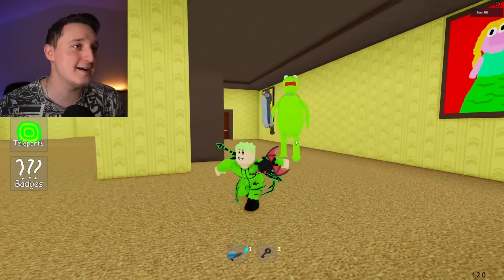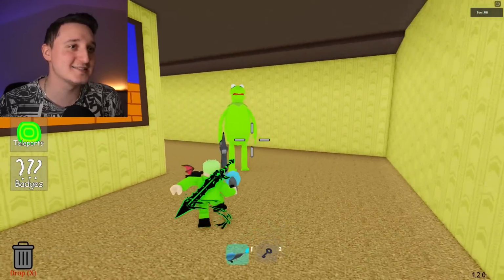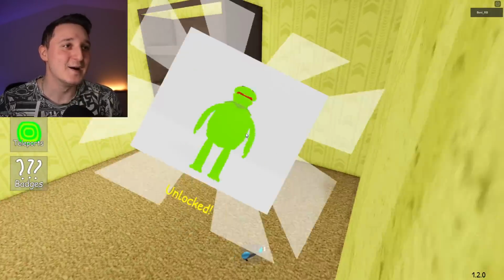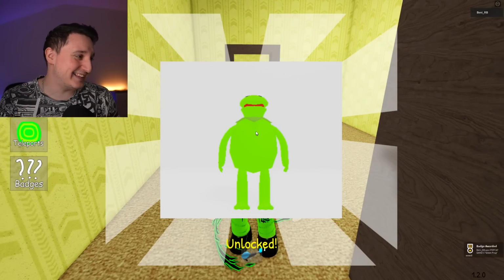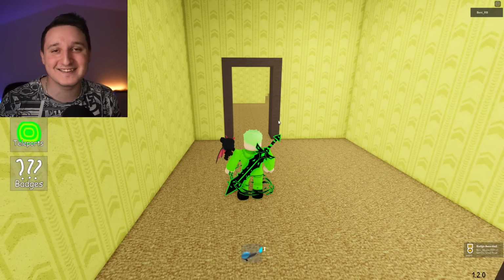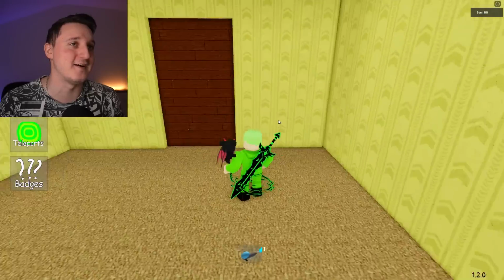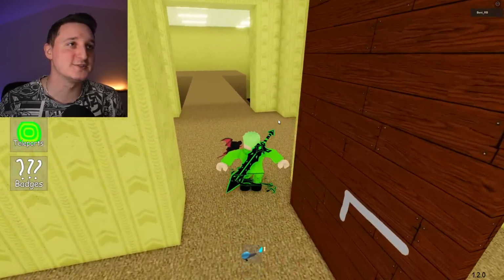Okay. No, no, no. More ice. The ice doesn't work anymore. This isn't good. Go open the door. We did it. And we got her. We got the little Kermit. That's awesome. It was super cool. Okay, let's get out of this place. This is terrifying. Oh, no, there's no more morphs here.